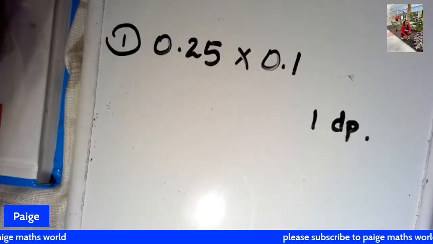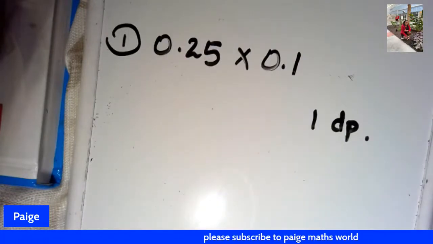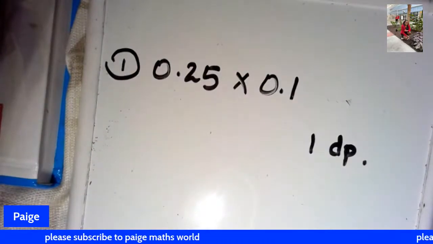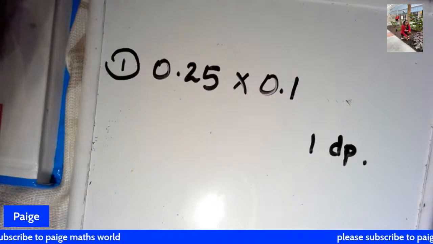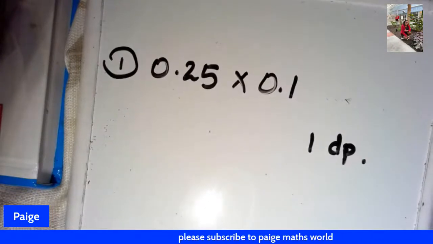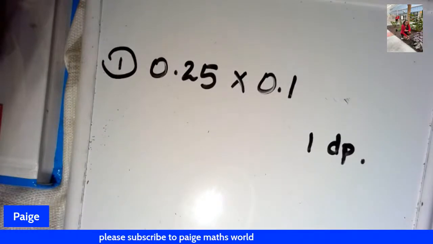All right, you want me to show you an example first? All right, so let us multiply this. So how would we multiply a decimal? I'm going to show you how I do it, and then it can probably help you guys, or even help your children or your stepkids or whomever needs help.